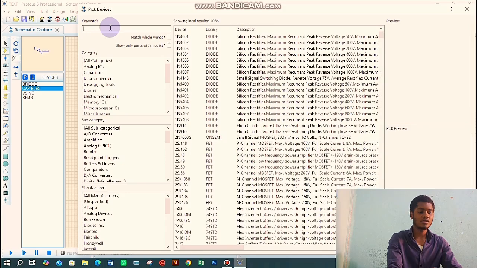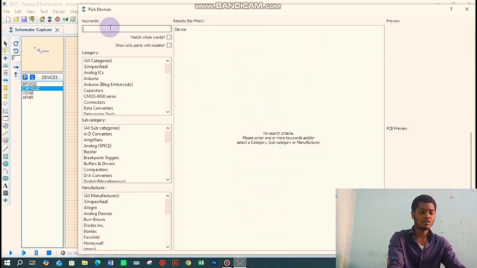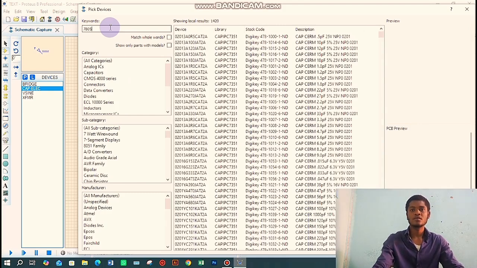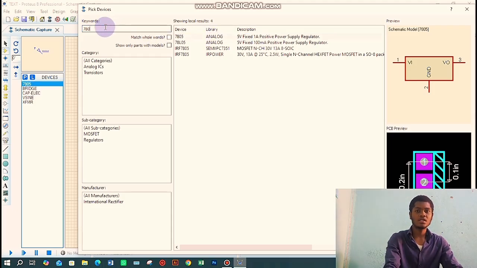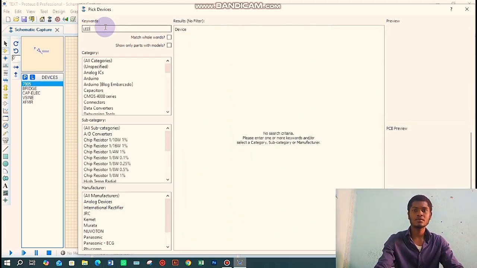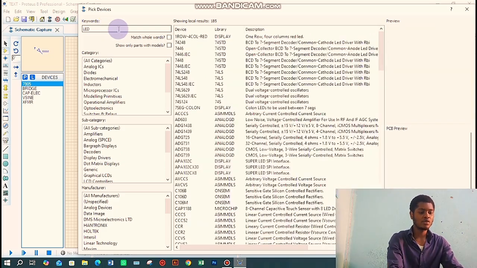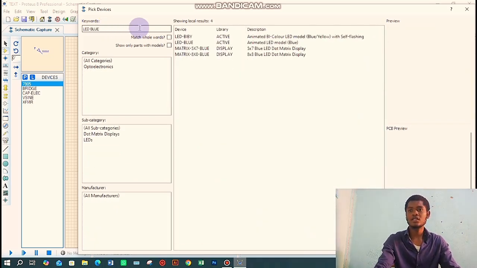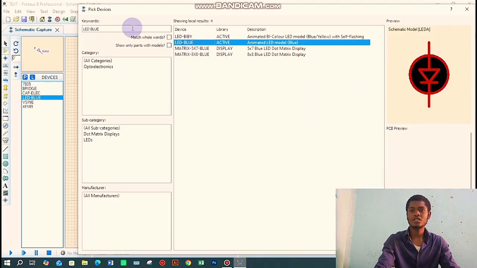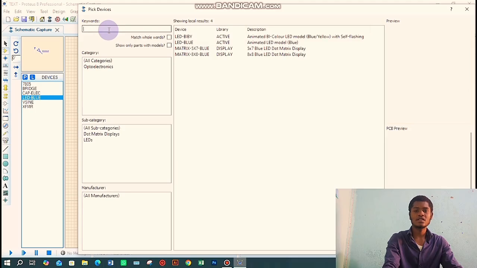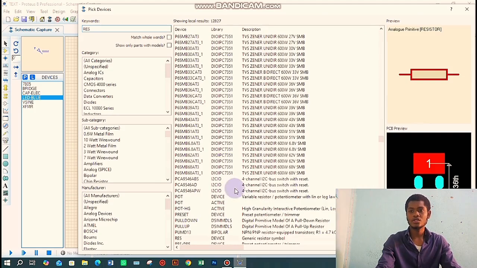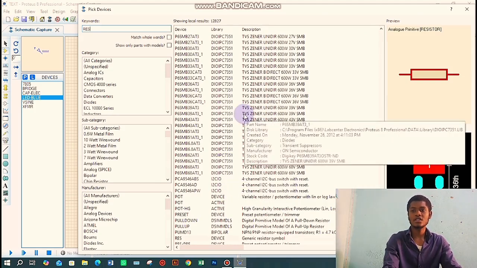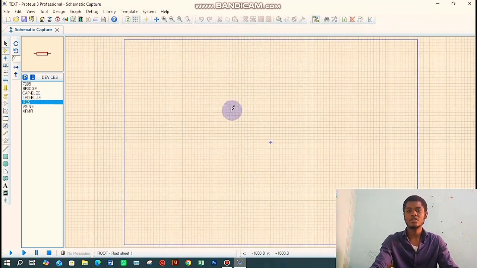So we are going to use the 7805. This regulator has output of 5 volts. So here it is. Double click on it. We are equally going to need a LED. So I'll choose the blue LED, but you can take any other color of your choice. So this is my LED, and I think the last component we need is a resistor. So we are going to use this default resistor and just hit the enter key on your keyboard.